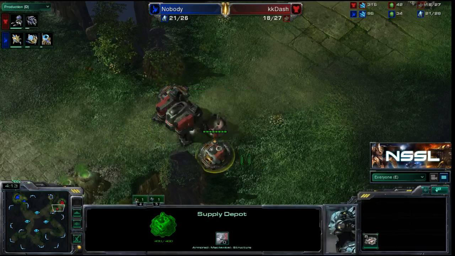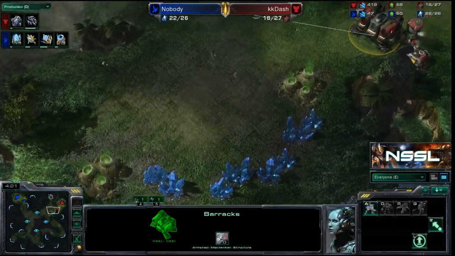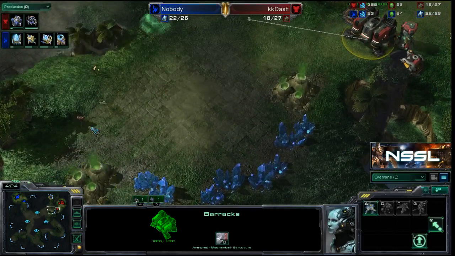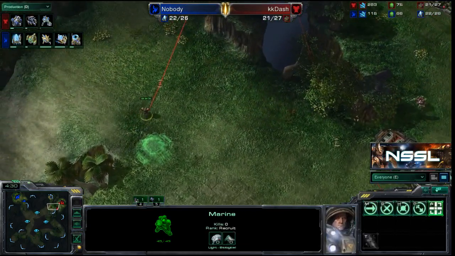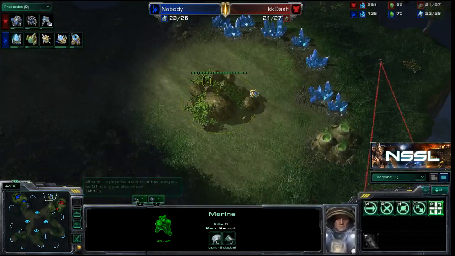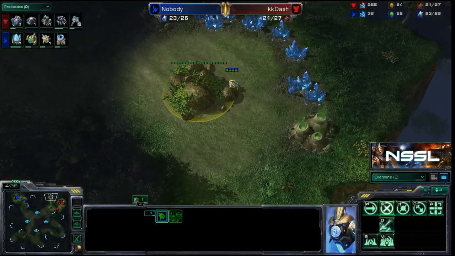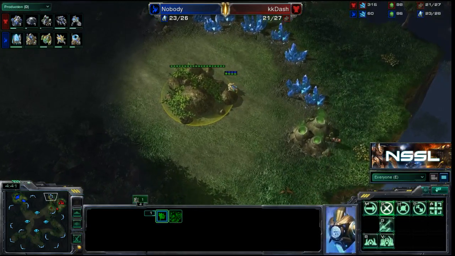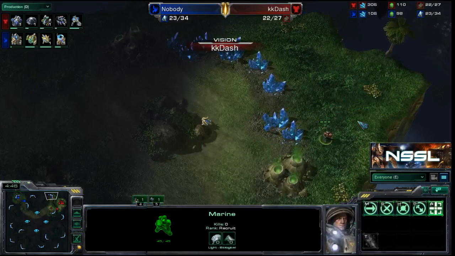All right. We see a reactor coming down on the barracks by kkDash. Is he looking to expand off of this, or is he scouting around his base with his marine? Very good idea, because you never know when a Protoss is going to put down a pylon somewhere. The Marine's going up, and he's bound to see this pylon that Nobody put here. That's really good scouting, actually. Or is he going to see it? No, I think it's just going to walk by. No, he sees it. He sees it.